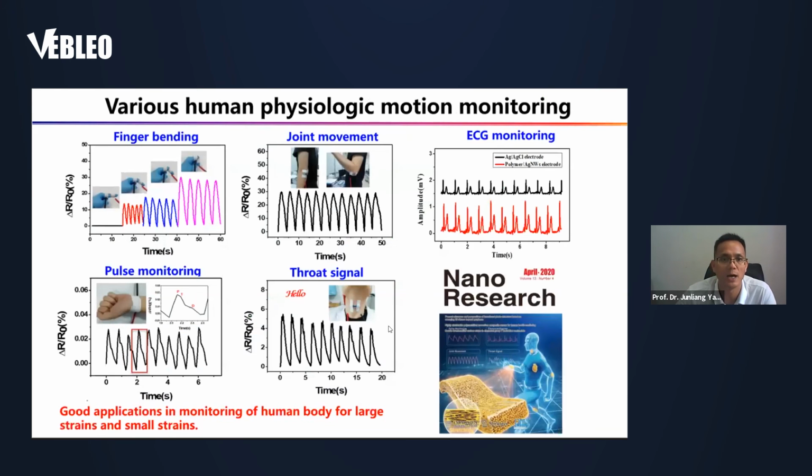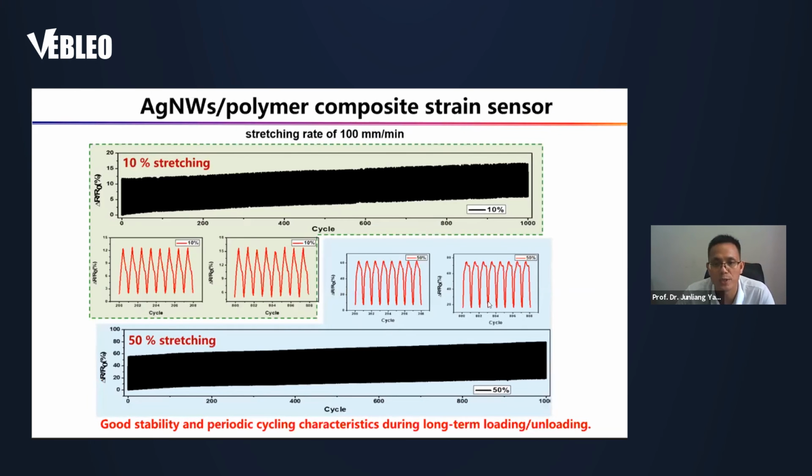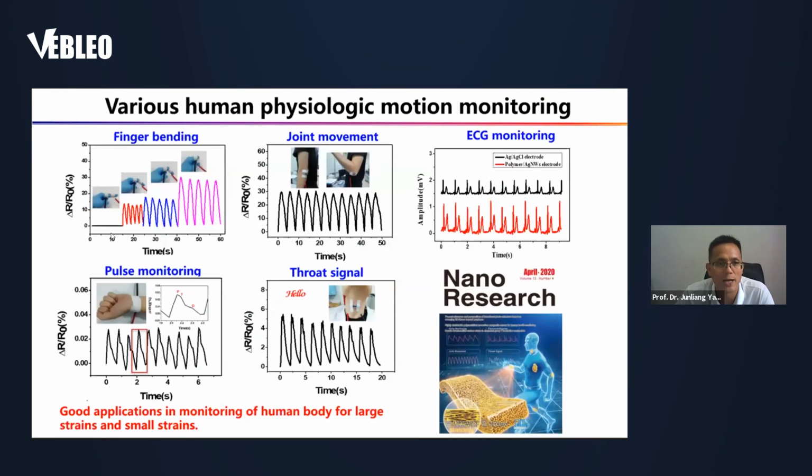Using this strain sensor, we can monitor finger bending and joint movement, ECG monitoring, pulse monitoring, and other slow signals. So there are good applications in monitoring the human body for both large strains and small strains.